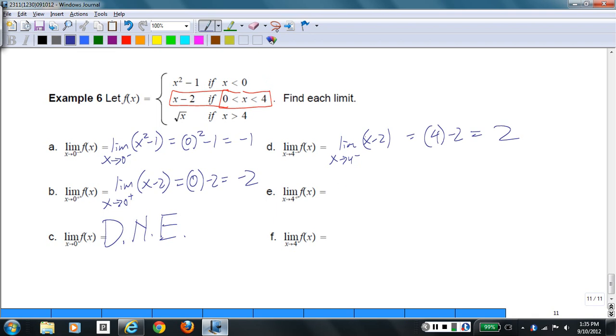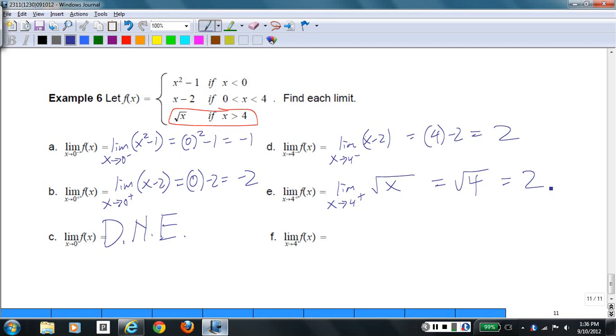If x is a little bit more than 4, then we use this one. So it's the limit as x approaches 4 from the right of the square root of x. Upcoming example will involve a radical like this, but this is going to be the square root of 4. We had a theorem about limits. Limits of a radical of an expression is a radical of the limit of the expression. So that's the square root of 4. We can use direct substitution and get to, hey, the two one-sided limits both exist, and they equal the same value. So it's double-sided, and it equals 2, just like that.